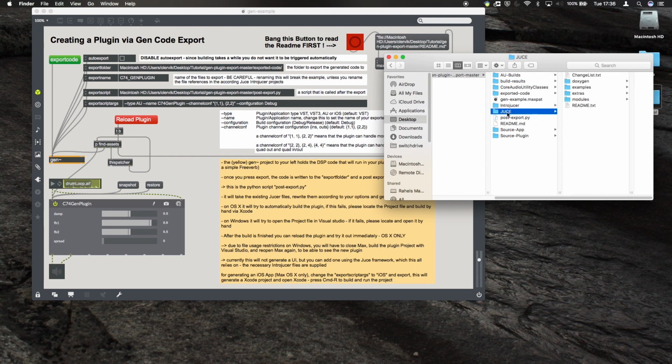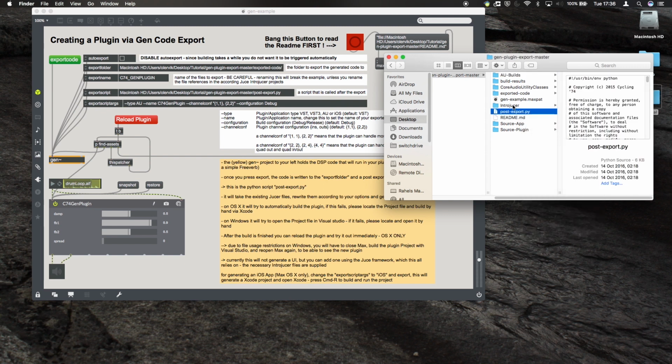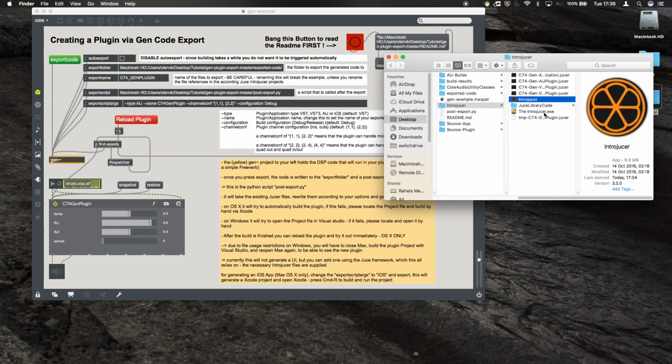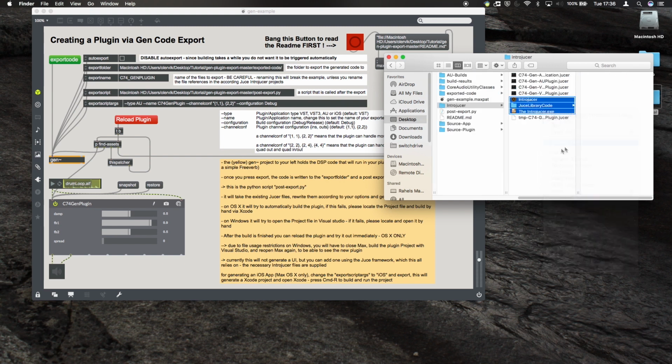So what I did, I basically did it with a new Juce. So I deleted this and I deleted these. And then I opened this with my Introjucer.